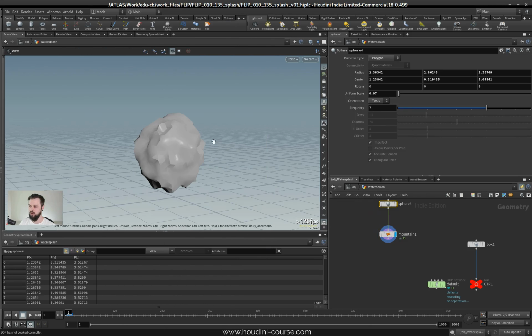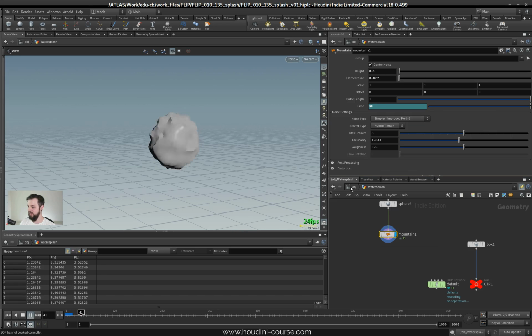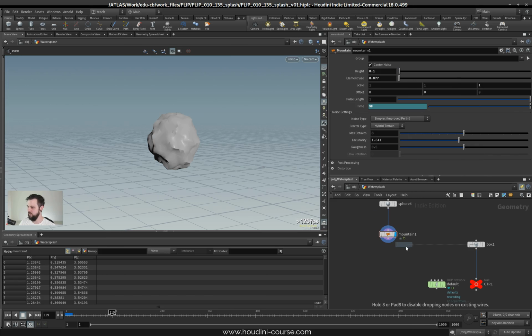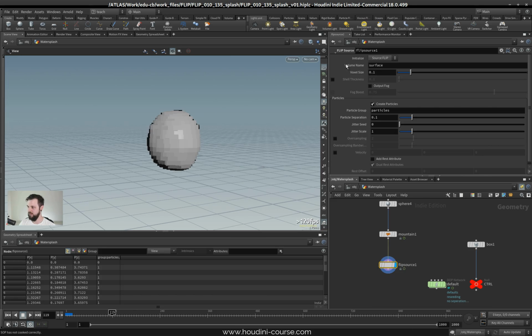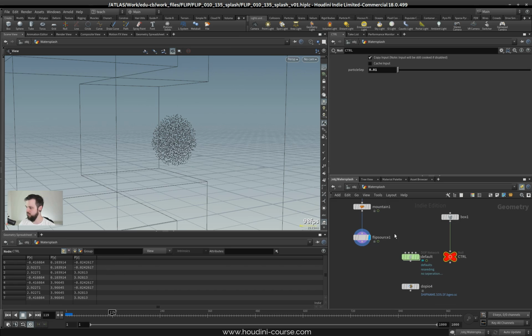video. So what we have here is a simple source sphere as usual, and we already applied a mountain to it so that we have a constantly changing shape. And then we use, of course, a flip source to create some points. So let's find something that makes sense. Maybe something like this. I mean, in production, of course, it would be higher, but for now, I think this is okay. So 002, let's make sure we put this on our controller.